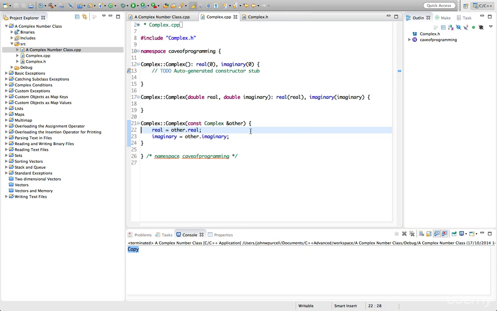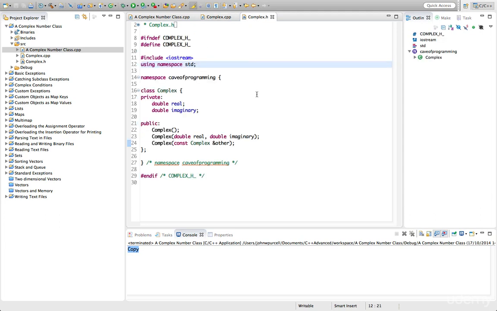Let's implement the assignment operator. If we implement a copy constructor, we should implement the assignment operator as well. Now, there are several ways we could do this. We could implement it as a, in fact, come to think of it, no, I'm wrong there. I'm getting ahead of myself. There's only really one way we can implement this. The assignment operator has to be a non-static member function. So let's go ahead and do that.